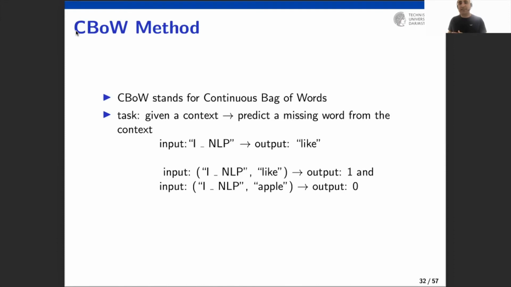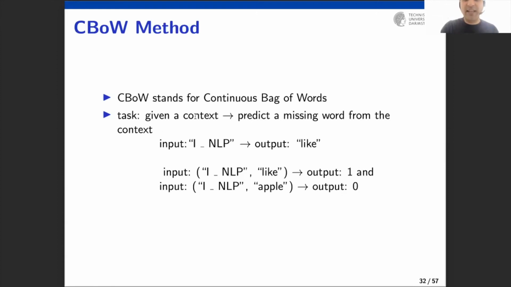In the co-occurrence matrix, this is a statistical method. You are given a corpus and you count. So it is a count-based, statistical method to find the dense representation of words. But in the CBOW method, we try to solve the problem with machine learning models. We are saying that, given a context, we want to predict the missing word. So this is a machine learning model: given an input, we want to find the output that is the best for the given input, right?